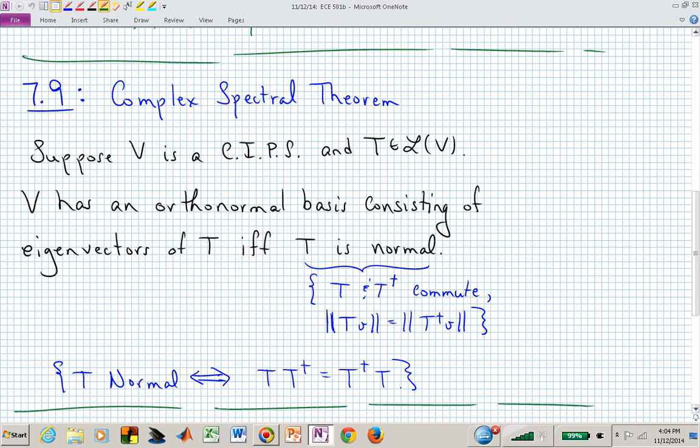That's now just a restatement of the complex spectral theorem, and we want to think about what we can say relative to the real spectral theorem, or when we're working on the real inner product space. And we'll actually have to specialize this a little bit more than just our operator being normal. In particular, we'll need it to be something stronger, which is self-adjoint. But here in the complex inner product space, we need T to be normal in order to have a nice set of basis vectors, which are these orthonormal basis.